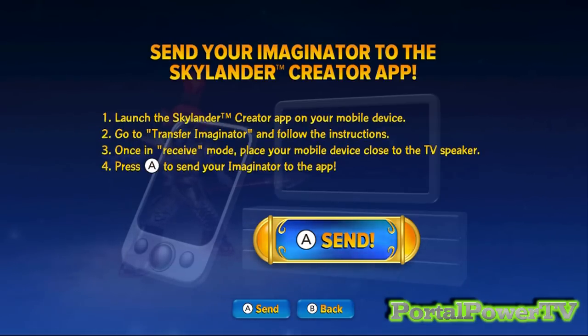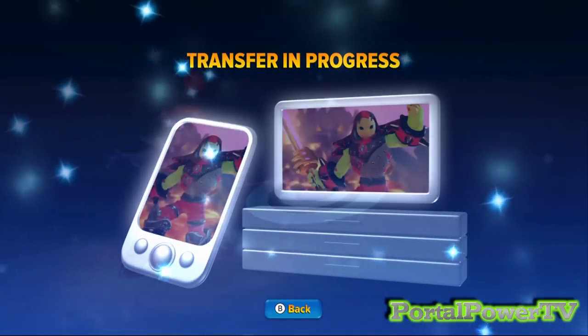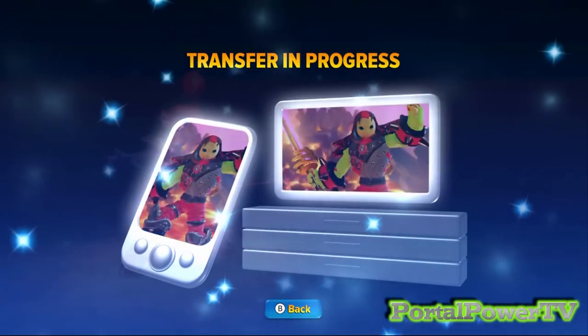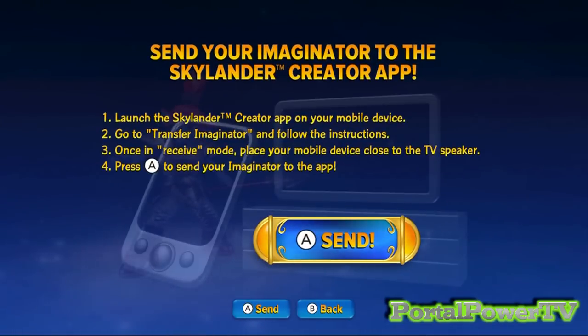So we're going to send it twice. Here's the first time. Okay, that is once, and here goes the second time. This is just to be safe and see if the signal will go through correctly, and you'll be able to transfer this Imaginator from this video to your Creator app. Remember to make sure the video volume is up high, all the other noise in the room is down, and the microphone on your device is close to the speaker so you'll be able to pick it up. Hit receive now.